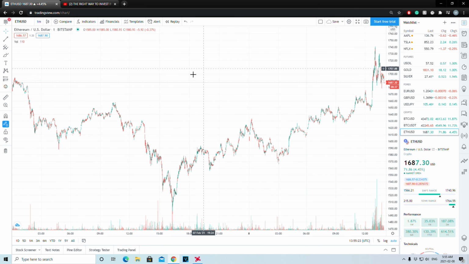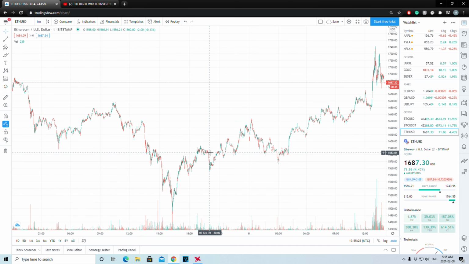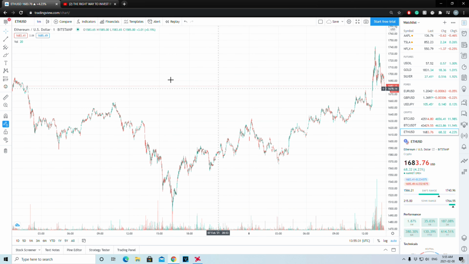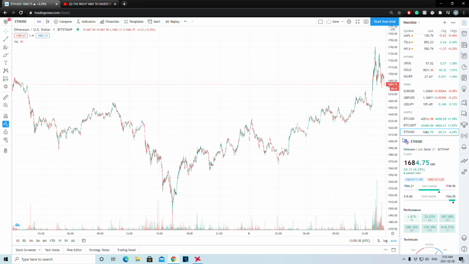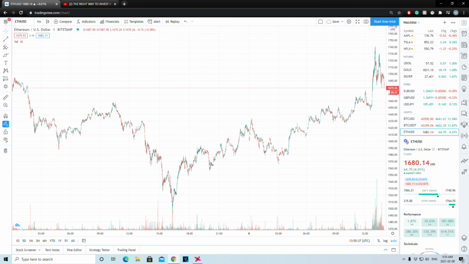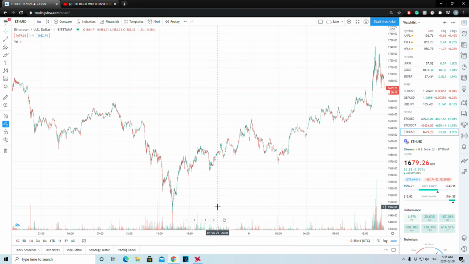They knew February 8th, the CME, Ethereum was going to be put on CME so that there's people out there that can short it now. If you guys don't know what shorting means, it means bet against Ethereum doing well. It doesn't have to mean that it's going to go to zero, but they can short it so it's going to be a certain price by a certain time. If you don't think that this is going to change the game or change how Ethereum works, you guys are in for a rude awakening. So social media is a huge manipulator.